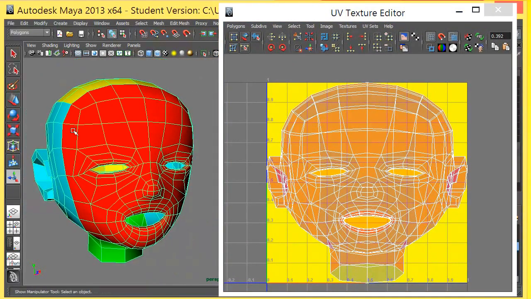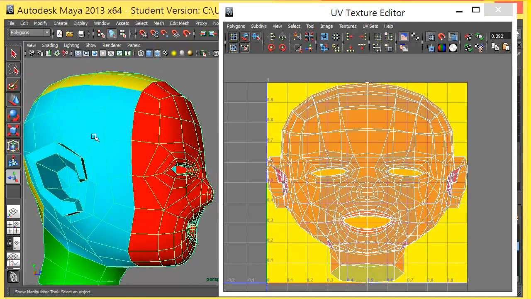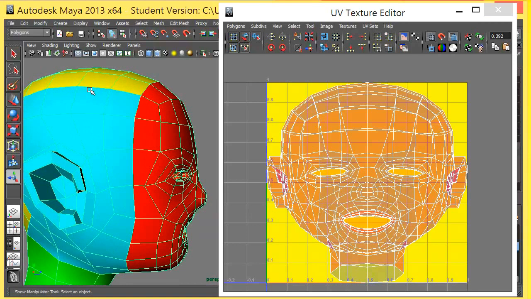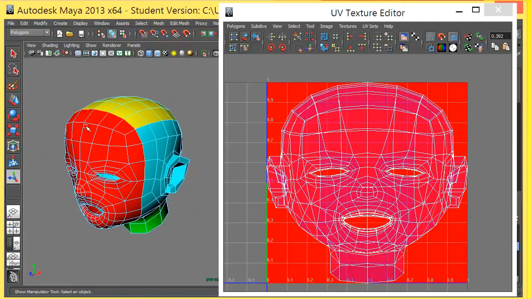If you split it up with projection before, now you only set one projection and then split up on the UV texture editor. I think the result is kind of the same as the method before.